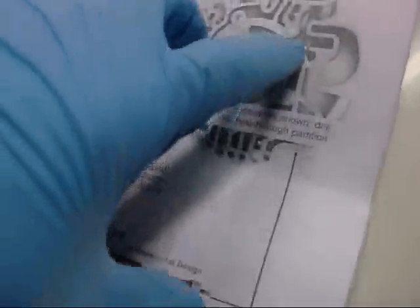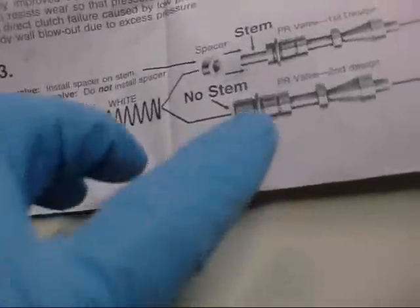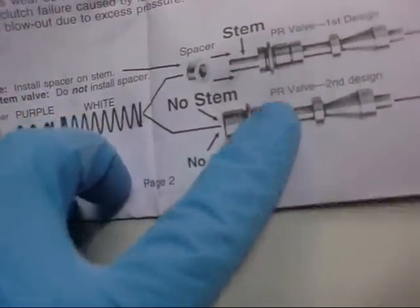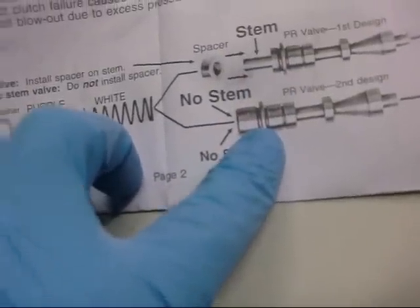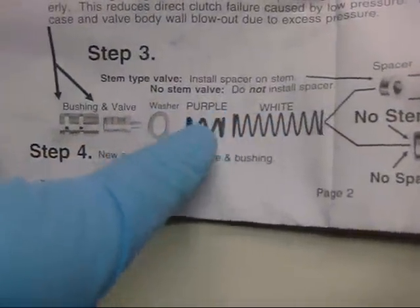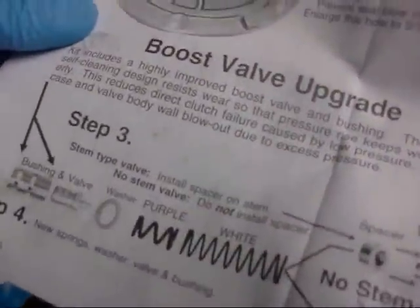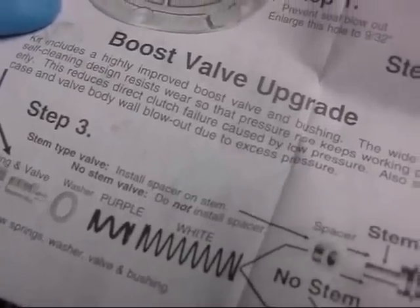So, I've got to grind away the stator support right there. Grind that away. I've got the second design pressure valve. Boost valve, bushing, wide land, self-clean design. I gotta put the springs back. White, purple, washer, bushing and valve. Kit includes a highly improved boost valve and bushing. So, there it is right there. There is the new boost valve and bushing.